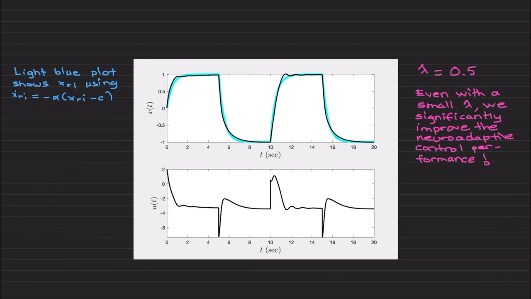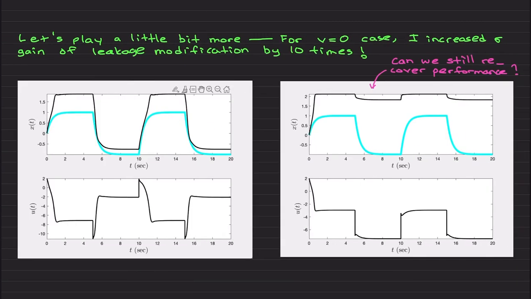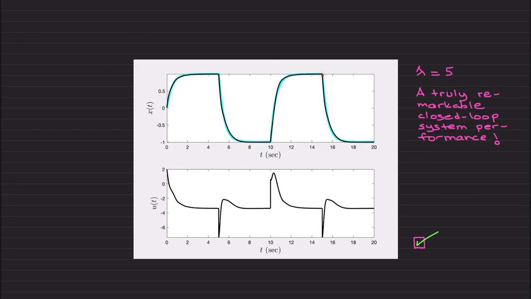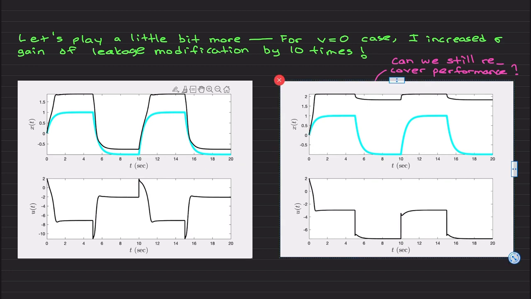Now I would like to play a little bit more. For these two figures, corrective signals were zero. I am increasing sigma from 0.2 to 2, so we are increasing the magnitude of the leakage term by 10 times, and I am doing this intentionally. If you really increase the sigma of this term, it can prohibit adaptation, so it can stop the adaptation process.